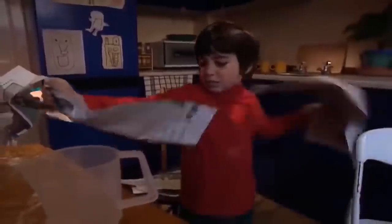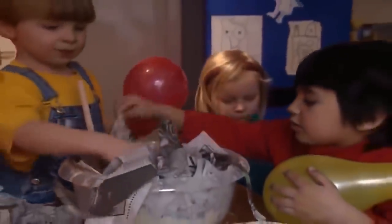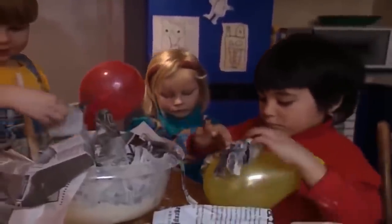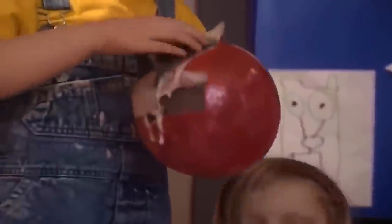We have to stick the paper in the paste. Oh, look at this! I can't tear this one. We've all got a balloon now. Get the paper and dip it in. I'm getting to three now. I've got three now. Oh, look at this!